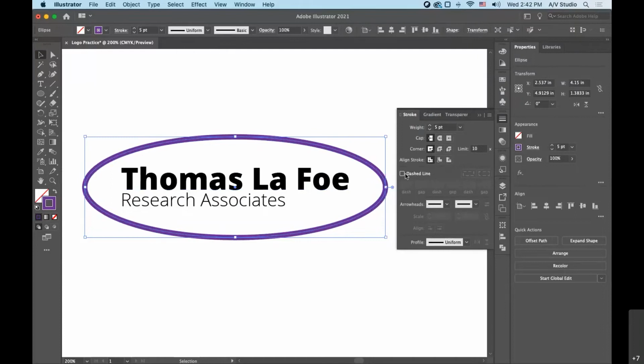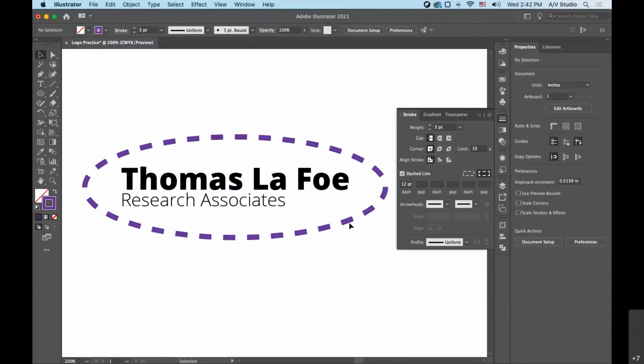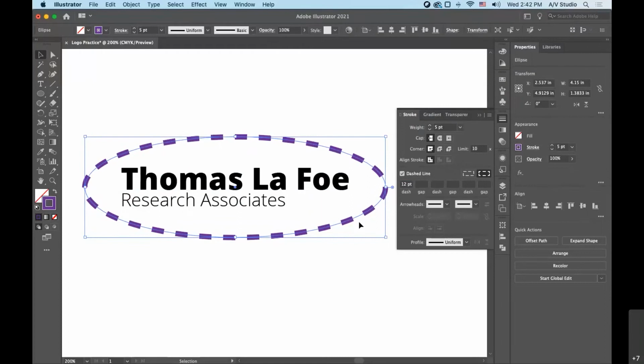You can also turn this into a dashed line, so it will create that effect there. This is also helpful if you're doing a brochure and you want to do the little dotted line where they can cut along an edge. Very helpful. You can go kind of crazy with this dash, so you can change the spacing in between. So if I want less of a gap here, I could change this to maybe 24 points. You can see I get longer gaps here, or sorry, longer dashes. And then I could also shorten the gap.